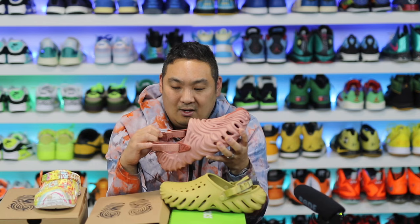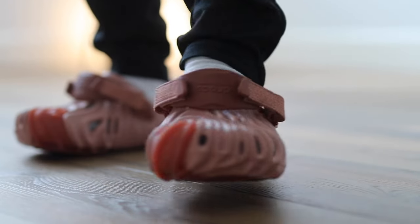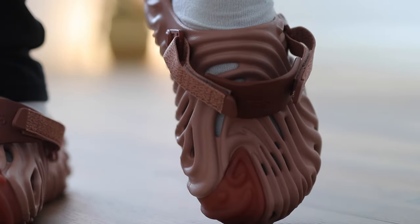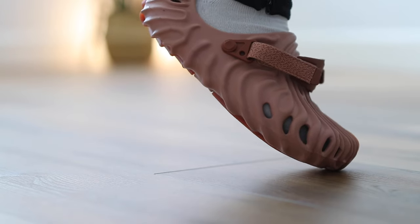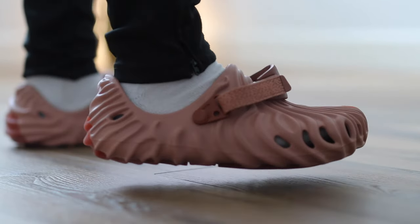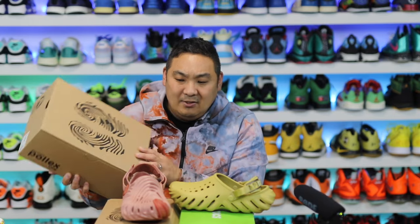The other shoe is the Solehi Benberry collaboration with Crocs known as the Pollux. It's a fun one that sold out pretty much every single time it's brought to market. The last handful of colorways, including this one, didn't actually sell out very quickly, so I was able to snag a pair at retail, which was super rad. I'll have the comparison between all three.